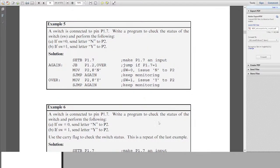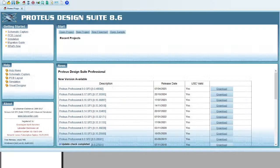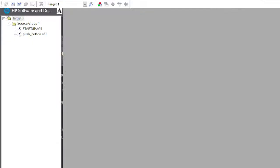So what we'll do in this session is create a program which will toggle the LED based on the state of the push button. I will use a push button, and based on its state, the LED will be toggled. So let's get right into it. Let me open Proteus and the Keil terminal. First of all, let's get started with Keil.